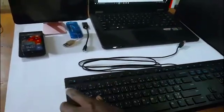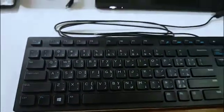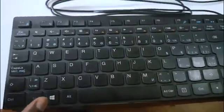It aesthetically fits in usual places like home and office. So very nice. The layout is similar to the one here in this laptop. When you compare with this one, this is the original keyboard for this computer, but as you can see, the layout of the keys is the same. As you can see, it fits perfectly.